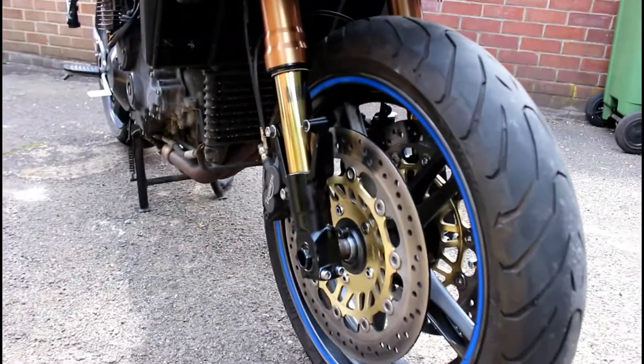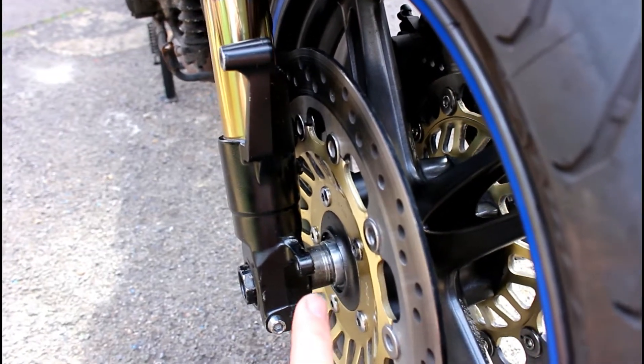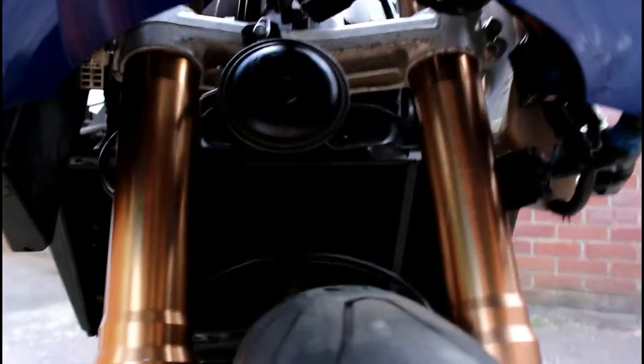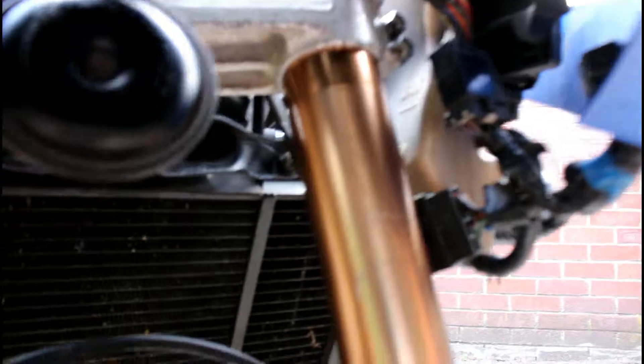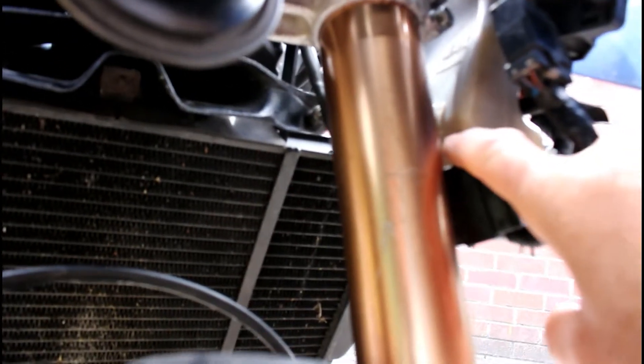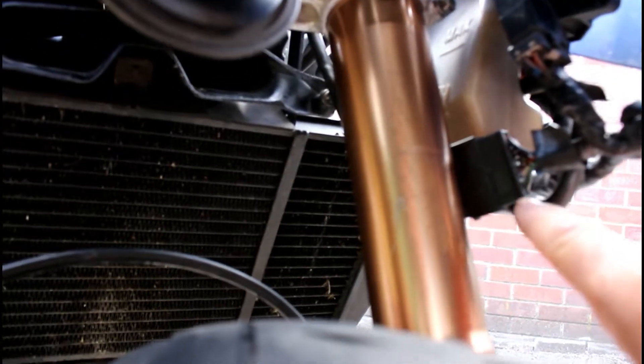I've got the upside-down front forks on here now. One of the things I had to do with the Sprint 2005 model is get some spacers made — a local engineering company made these spacers for me, no problem at all. Thanks, Peter. Most of the problem involved this expansion bottle, because these bolts foul as it turns through. What I basically did is take the expansion bottle off, warm it up with a heat gun and reshape it — the minimum and max marks are below the area where I had to distort it — so there's no real issue there, it should still fill and come out where it needs to.